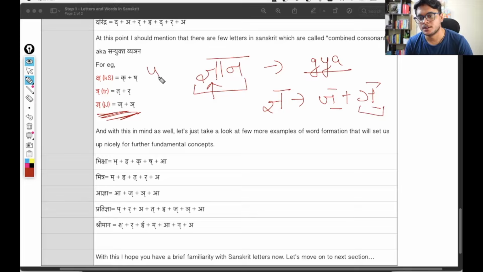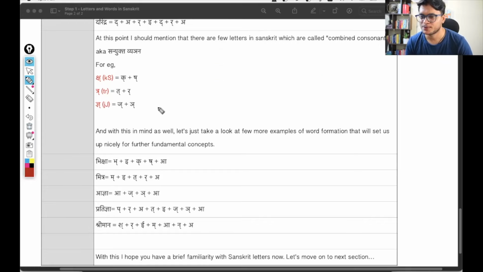And this word does not pronounce as pragya. It is prajna. So it is a bit tricky to pronounce, I'll admit. Even I goof up a lot of times. But this is the correct pronunciation. And once you know that it has a nya in it, you can at least try to pronounce it right.